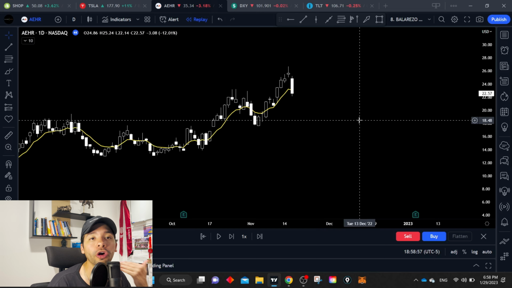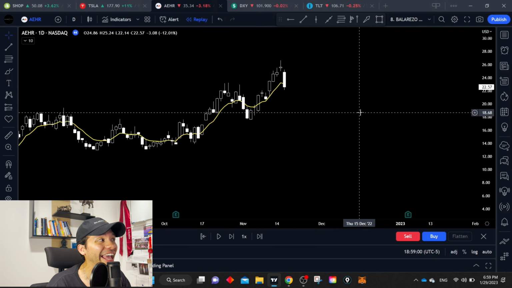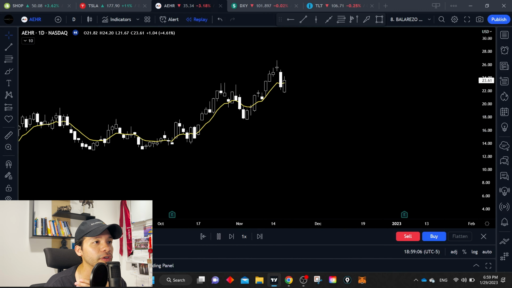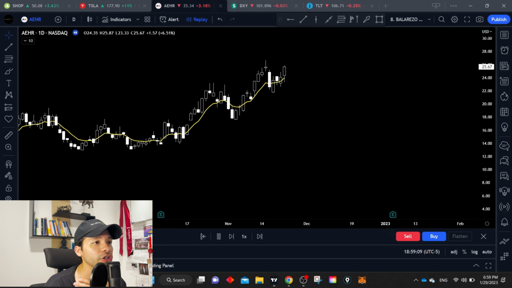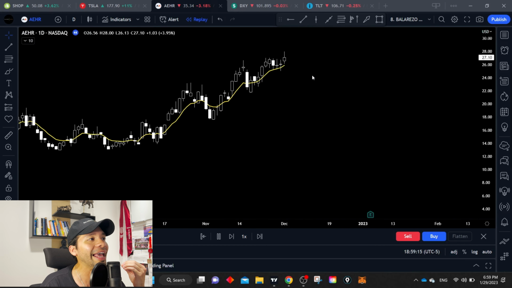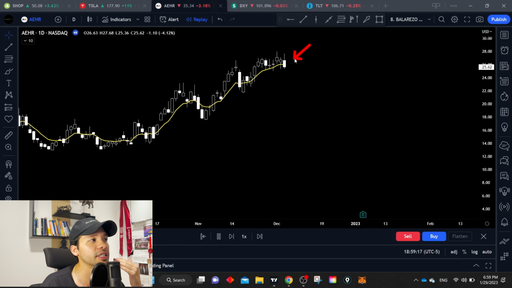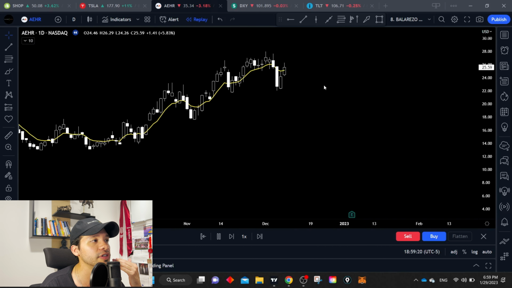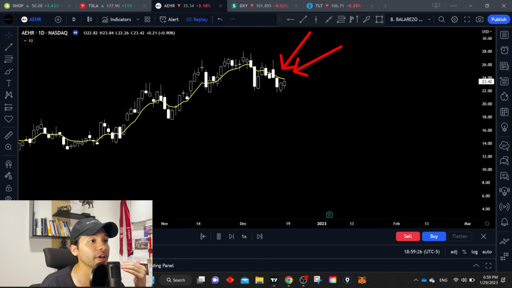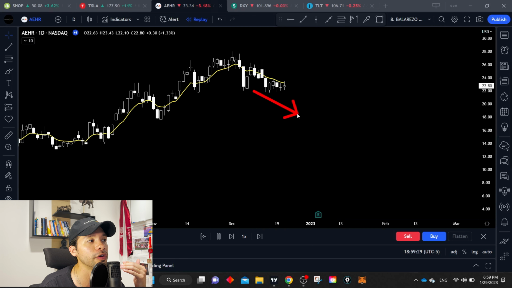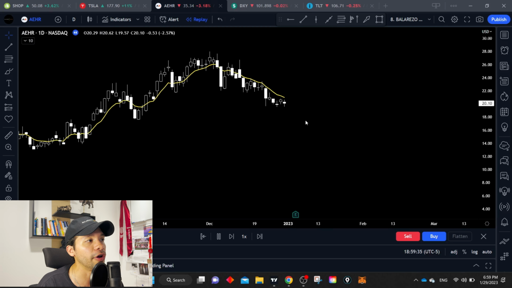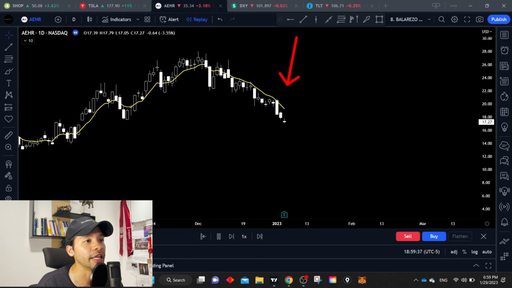So now let's take a look at another example, which is going to be with AEHR. Let's just hit play here so we can start to unravel what is going to happen with the price action. You can see that the price action is going higher. But as soon as the price action in AEHR starts to find a little bit of resistance and a little bit of rejection, you can see that the price is starting to struggle at this line in the sand. As long as this line in the sand acts as resistance, the path of least resistance is to the downside. And you can see that we get a lot of rejection for the price, and the price starts to drop lower. Now, how low can it go?